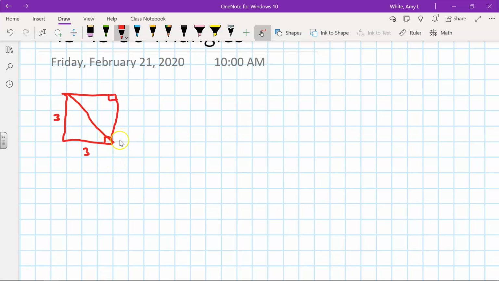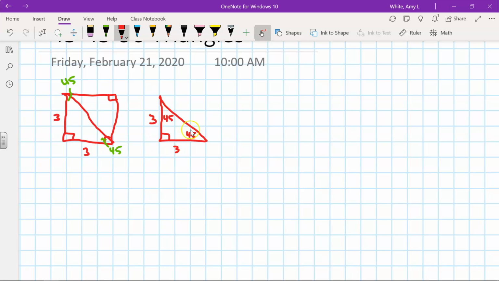The diagonal is going to cut across from one corner to the opposite corner. Now, because a square is symmetric, if we draw that diagonal line, these angles that we've made are going to be 45 degrees. So what we've created is a triangle that has two side lengths of 3, two 45-degree angles, and one 90-degree angle, because that is just the corner of our square. This is why we call it a 45, 45, 90 triangle, because those are the 3 angle measures.